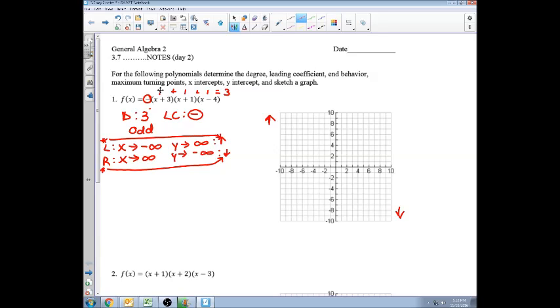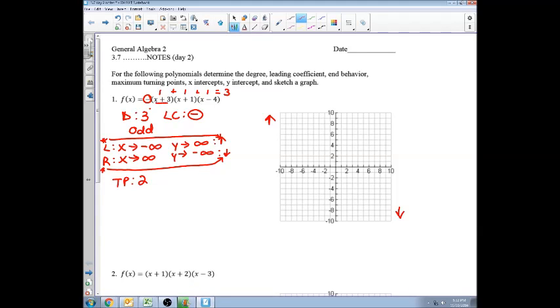And again, from yesterday, the maximum number of turning points. So I'm going to write TP for turning points is 1 less than my degree. Well, my degree in this case is 3, so my turning points will be 2. All right? So all those things are pretty quick and easy to figure out. Sketching the graph we'll do here in a second after we figure out our x-intercepts and our y-intercept. Now, the x-intercepts will take the most amount of work. It's still really not all that difficult, though.